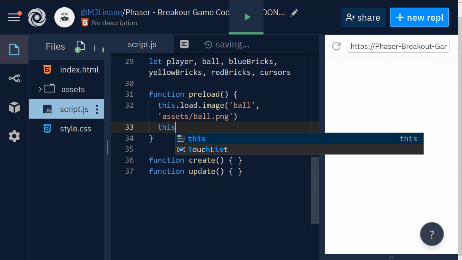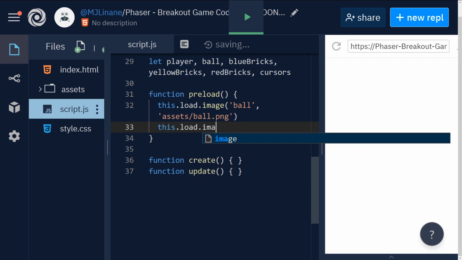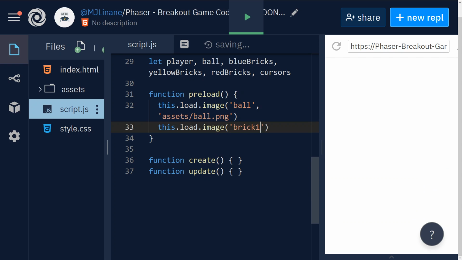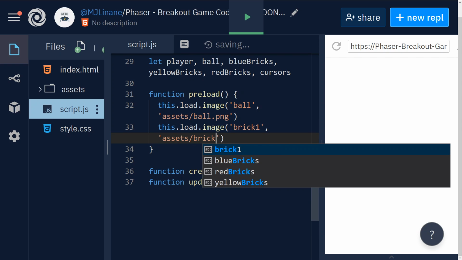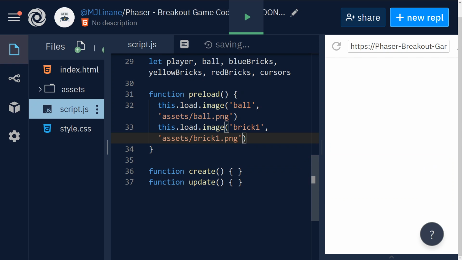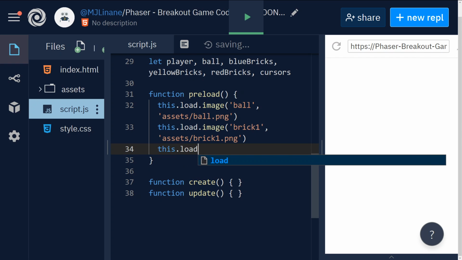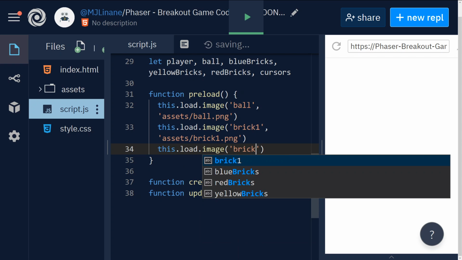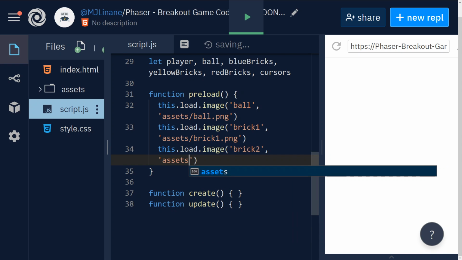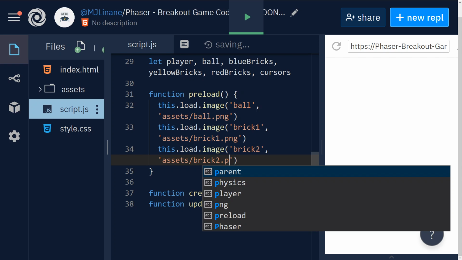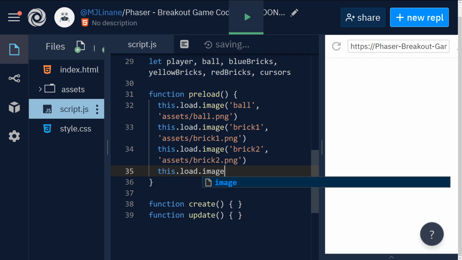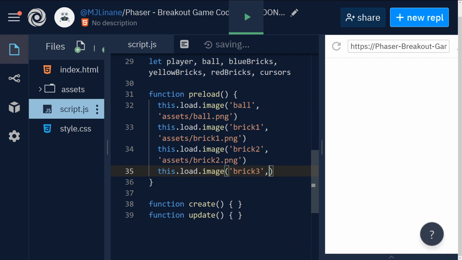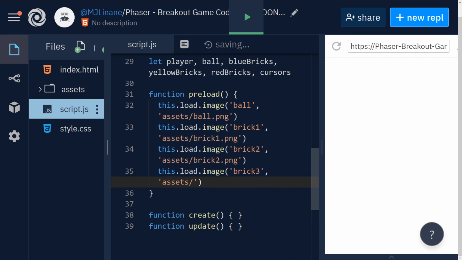Okay. And then we do this again. this.load.image, brick1, assets, brick1.png. this.load.image, brick2, assets, brick2.png. this.load.image, brick3, assets, brick3.png.